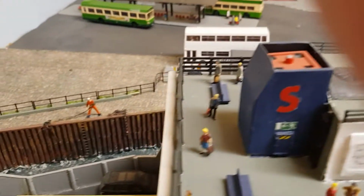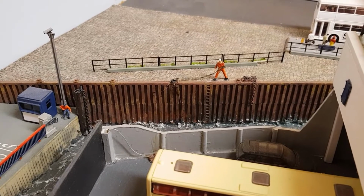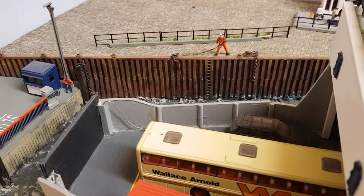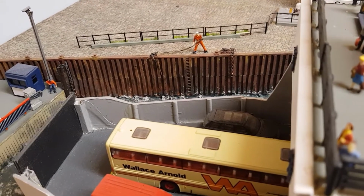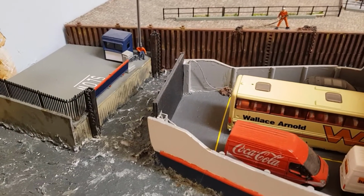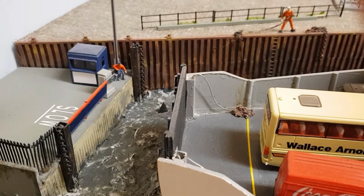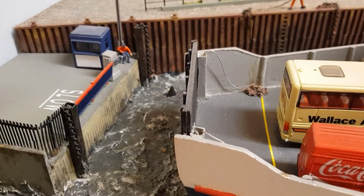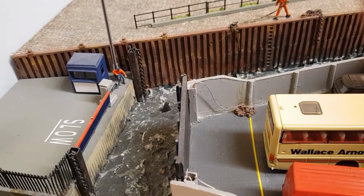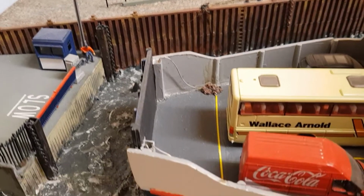Again, we've got the quayside walling. There's a guy just bringing in the moorings as the ship's just about to leave. I thought it was a bit of a joke. I didn't really know what to have this security guard pointing at. So we see the shadow, and I put a shark. It wouldn't be there in any shape or form, but I thought it would just be a bit of fun to put that in there.